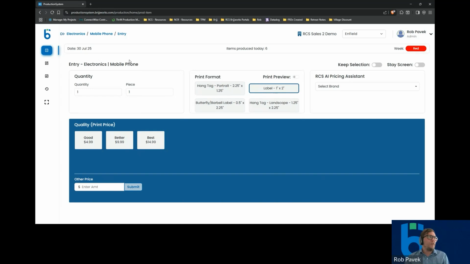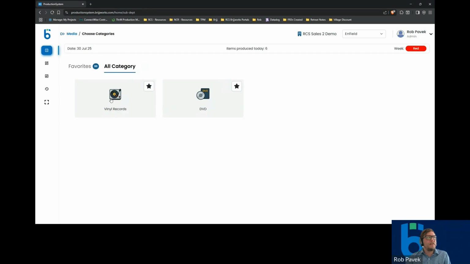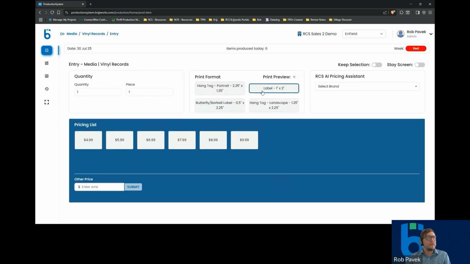So with that, we have one more to review, and that's going to be vinyl records. So let's go into our media department, hit vinyl records. As you can see, the label is predefined. So what we call this is a price list. Producers can choose from up to 20 predefined price points.